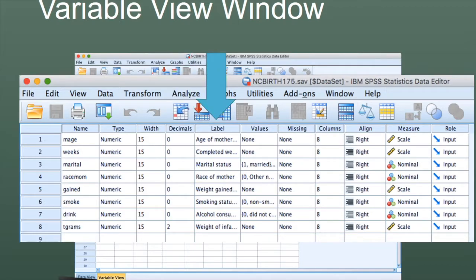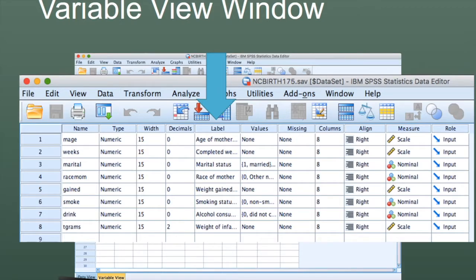Next, we have the label. This is where you can specify the details of the variable, and you can write characters with spaces up to 256 characters. So this is where you want to write what that variable name really means. So you can either put in the question from your survey or some other description here of what that variable is standing for.